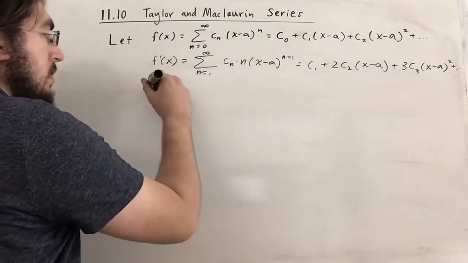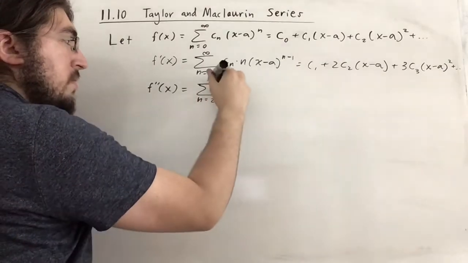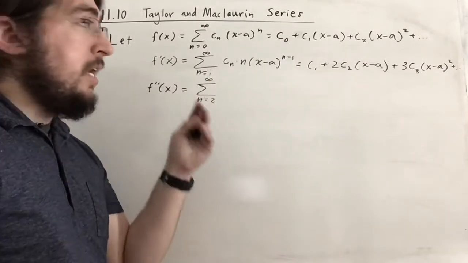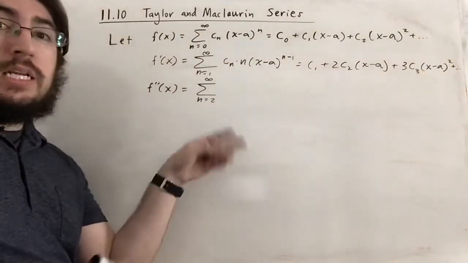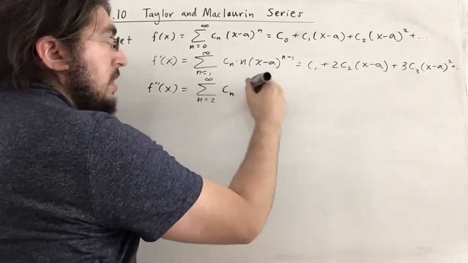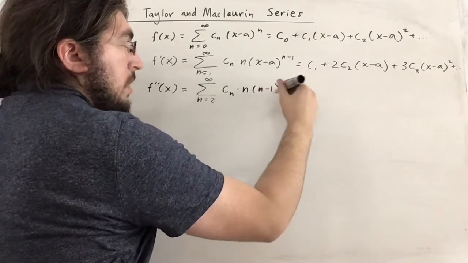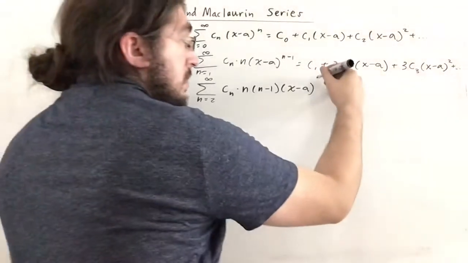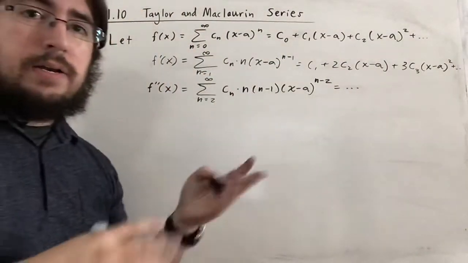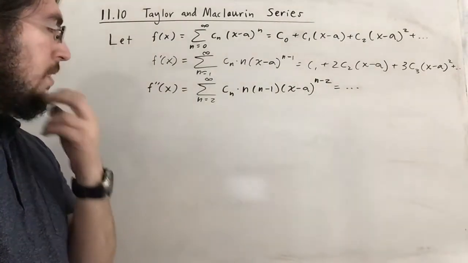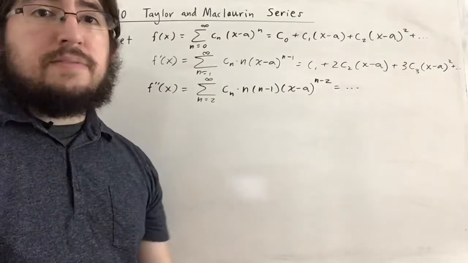Okay, good. So now the second derivative, just to show you, will be the sum from n equals 2 to infinity, because notice every time we differentiate, we lose our constant term. So that's why the sum starts at essentially the next integer in line. So this is now going to be c sub n times n times n minus 1 times (x minus a) to the n minus 2. And you can write out the list from there if you want to see how it expands out, which is nice. The only thing is, I want to now plug in values to actually eliminate a lot of this stuff.